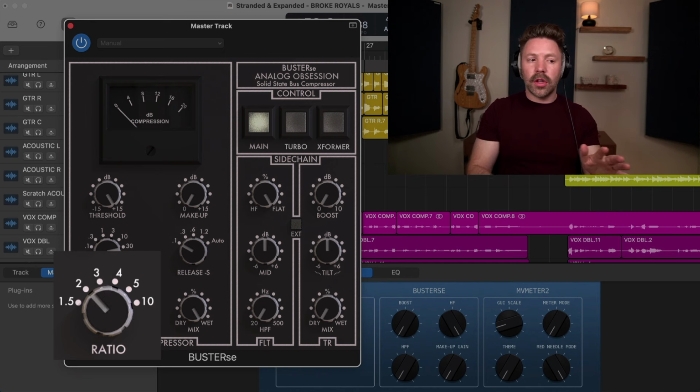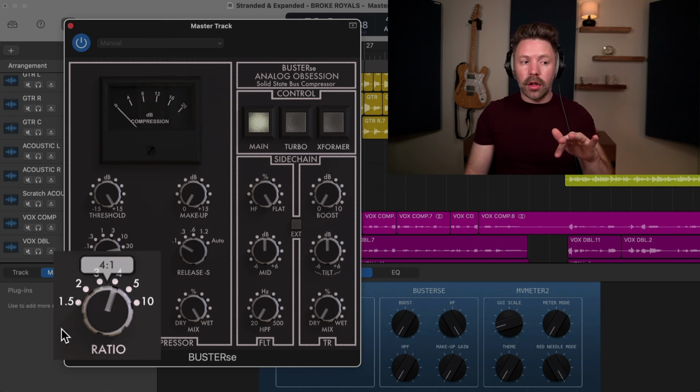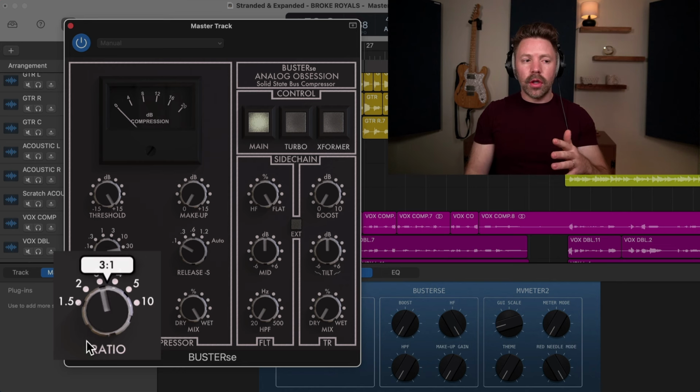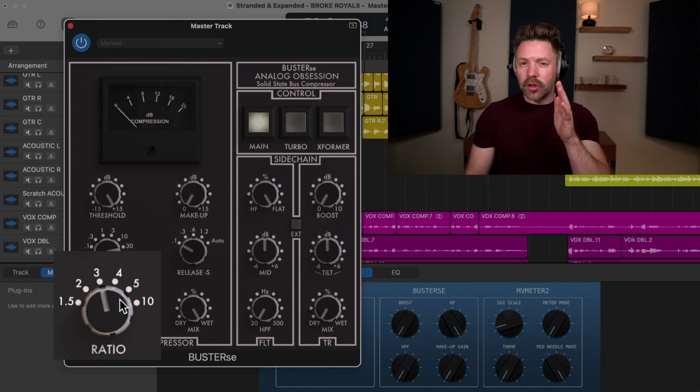If you're working on a lighter song, I generally would be doing 1.5 to maybe 3 on the ratio. On a rock song, you can be going up to 4, which is probably about the highest I would go. You could even do still lighter on a rock song as well. This one's a pretty straightforward rock song. I'm going to start on 3 to 1. That's a pretty good starting point.